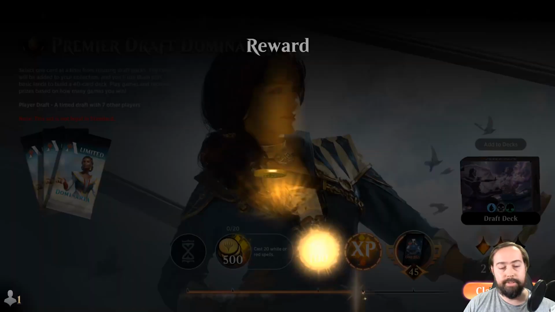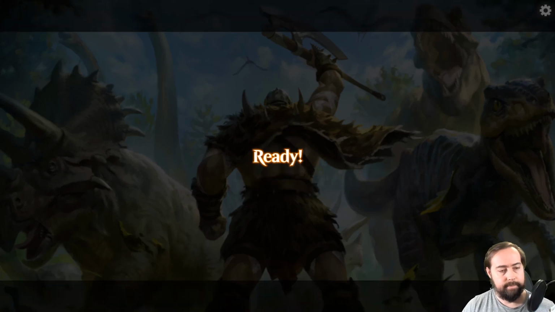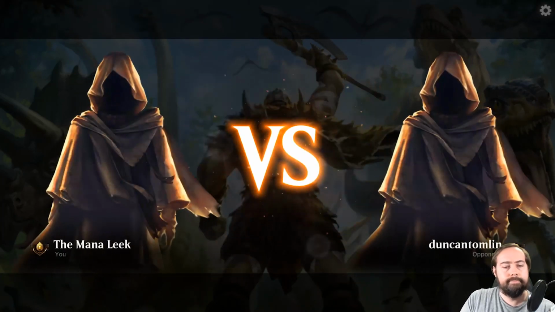3 and 2. Glad this was not a 1-3 video. I was real worried there at the start. What do we need? 2 more wins to make this a free draft? Or a profitable draft, I suppose? There's no such thing as a free draft. You either lose gems or make gems.